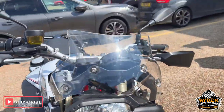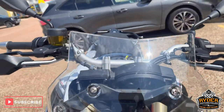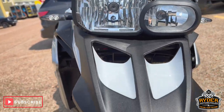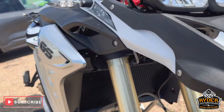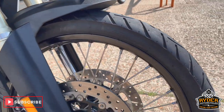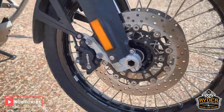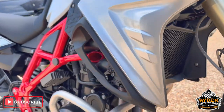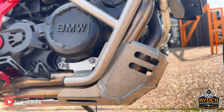Starting from the front, got a nice little fly screen there, all in nice condition. That's just the headlight, all the beak's nice, all the fork legs are nice, along with the front wheel — just needs a valet, so there's the odd bug here and there. Radiator guard is present.